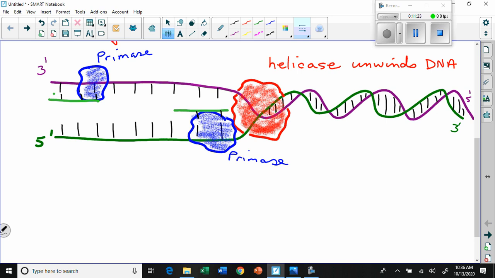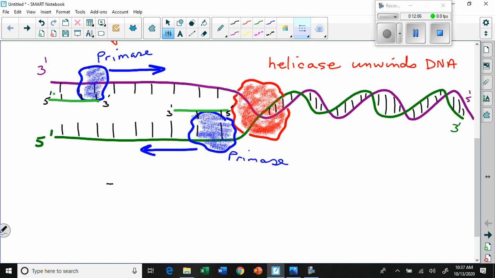And of course, if you look at this one, this particular one here at the top, this is the 5 end of it, right? Because it's opposite the 3 end of the DNA, and this is the 3 end of it. So this blue primase is traveling in this direction along the molecule. And this one is traveling in this direction, and it's making a little piece here, and this is the 3 end and the 5. So you can see that it's going 5 to 3. It's building 5 to 3 is the way we should say it. It's not writing 5 to 3, it's building, assembling 5 to 3 as it goes this way.